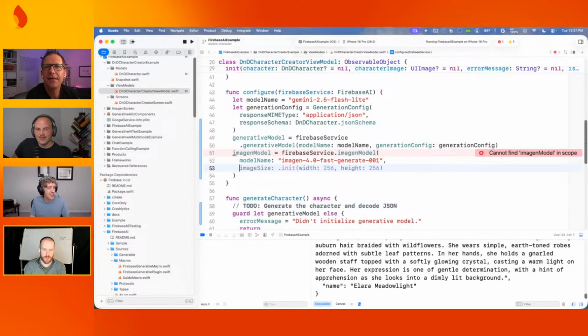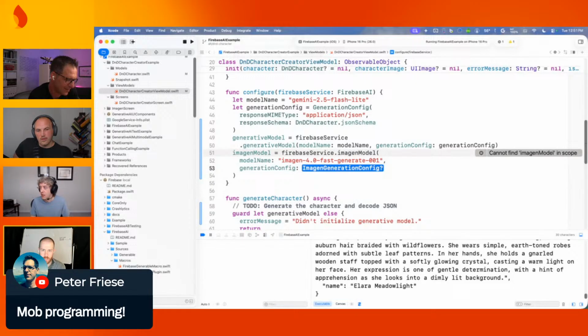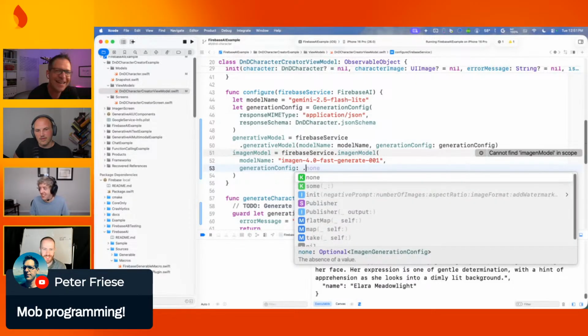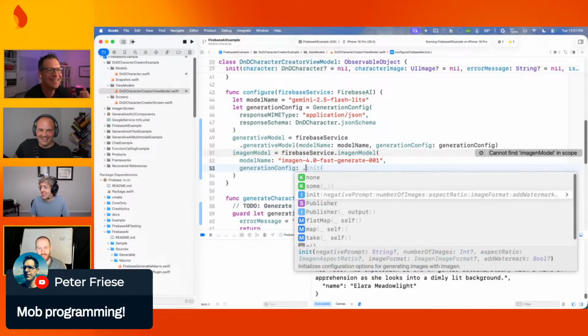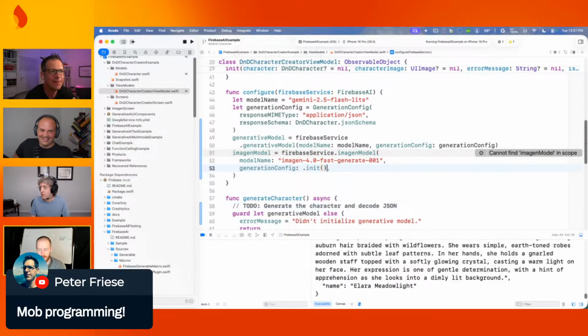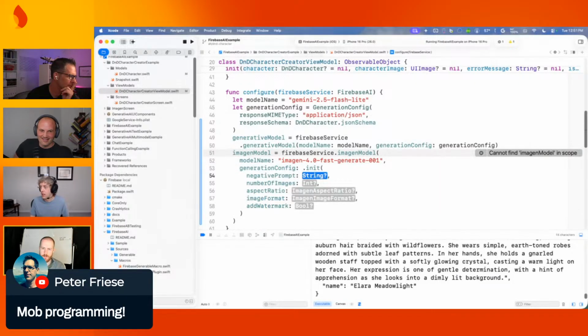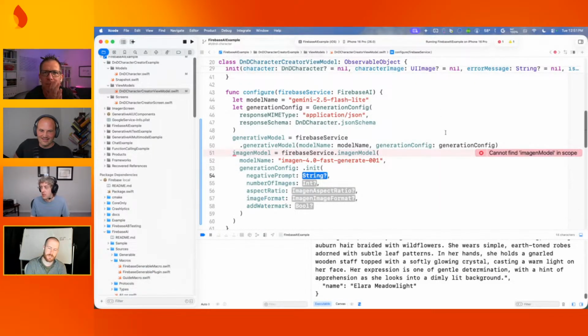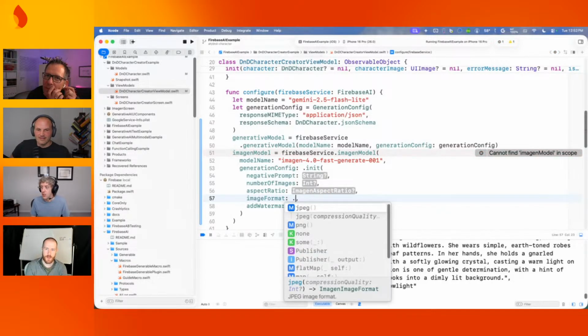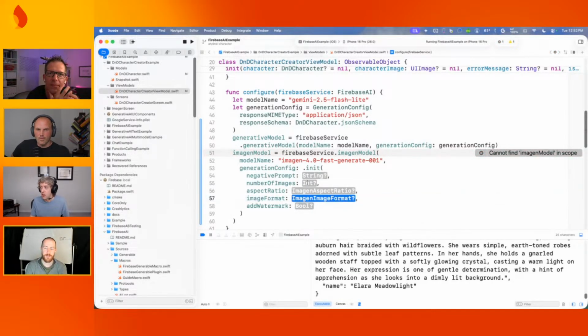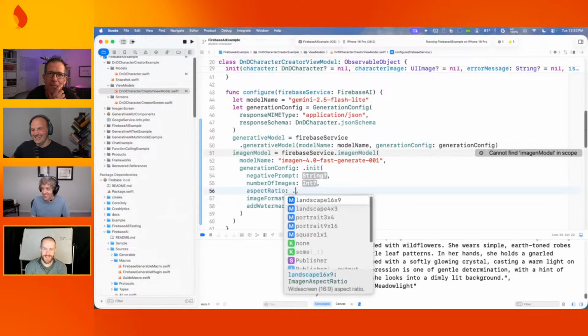I think aspect ratio of 1:1. I'm not sure what the default is. Okay. So yeah, you can ask Imagen for a couple different settings. And so there's aspect ratio. Image formats autocomplete this as well. So I think you can do 16 by 9, 9 by 16, 4 by 3, 3 by 4, and 1 by 1. Do you want one by one. Depending on which Imagen model you're using, you can ask for between 1 and 4 images.